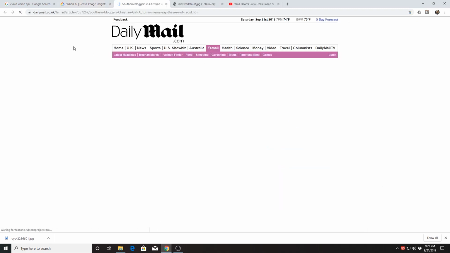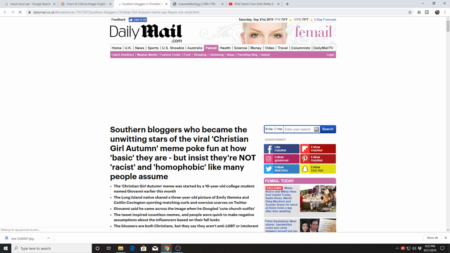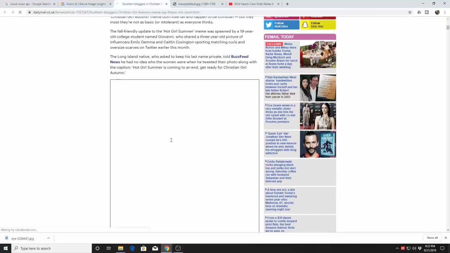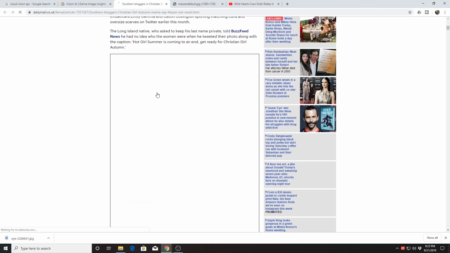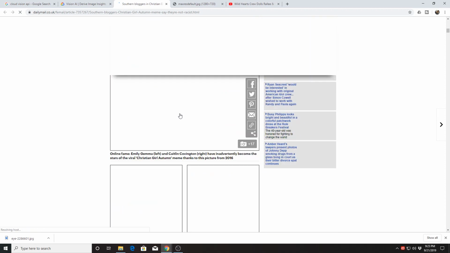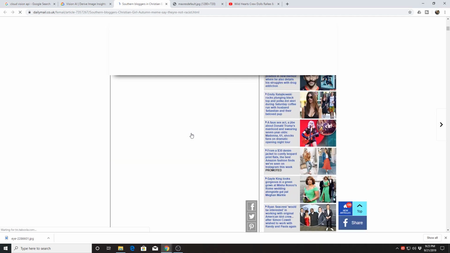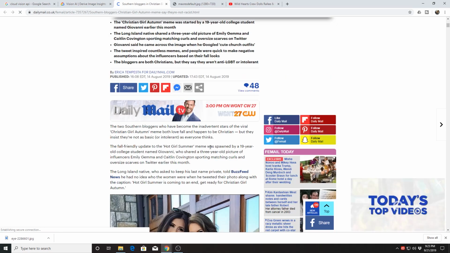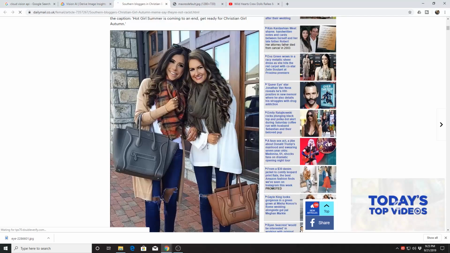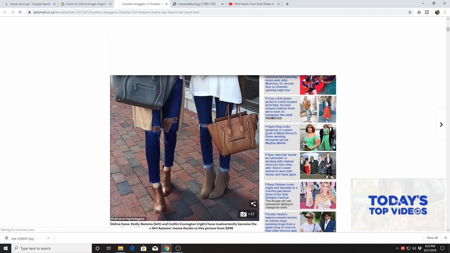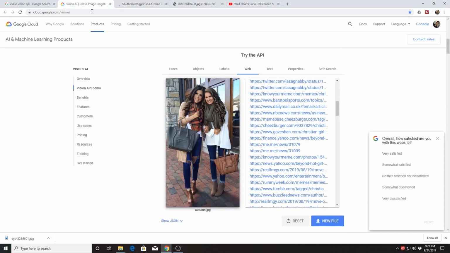Daily Mail, a news site. Oh, so what is it? Actually, an article about where this meme was used, which someone took a stock photo and did something that's controversial, and it actually had nothing to do with these ladies that were taking the picture. Somebody just took it and made a point with it, and the story didn't turn out well. But anyways, found it on the website.